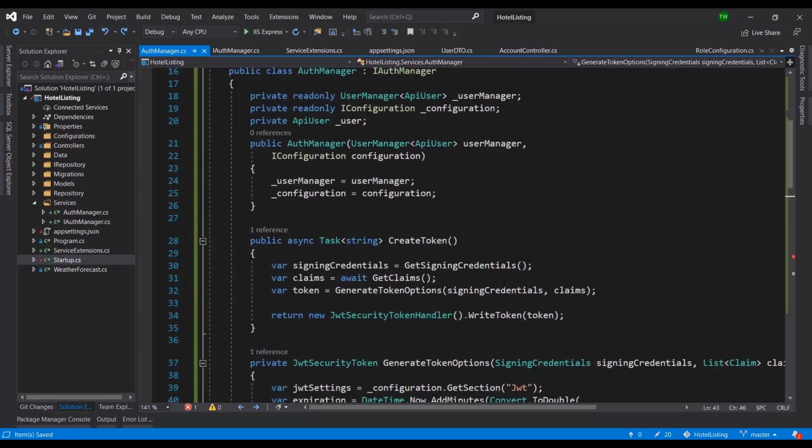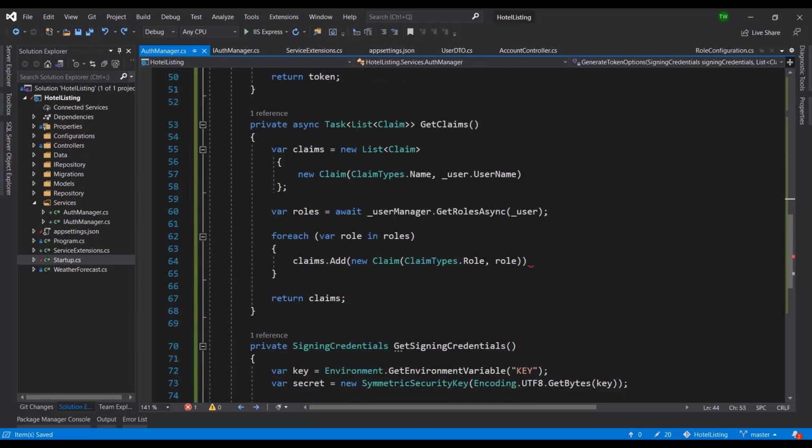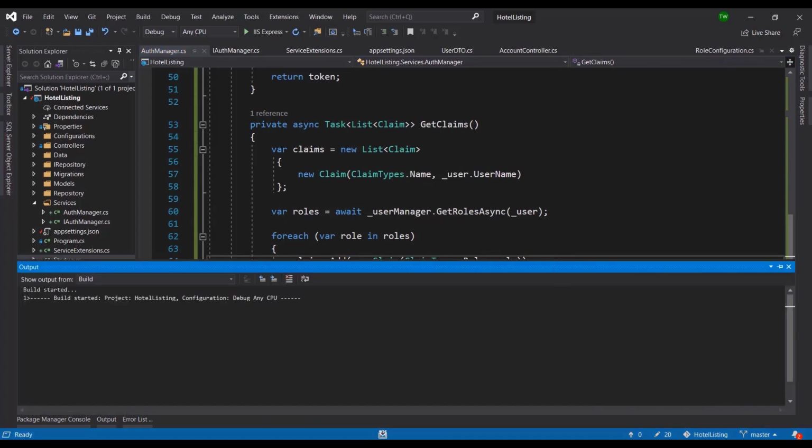So at that point, we know when the token would no longer be valid, and I'm missing a semicolon here. Let me do a build, and we have no errors. So when we come back, we will explore how authorization prevents access to our resources, and then how we set up the endpoint to authenticate the user and issue the token accordingly.